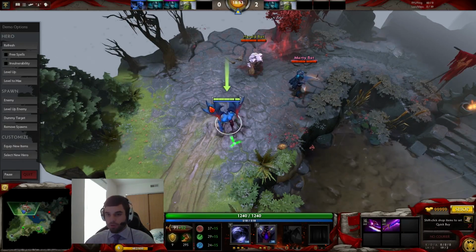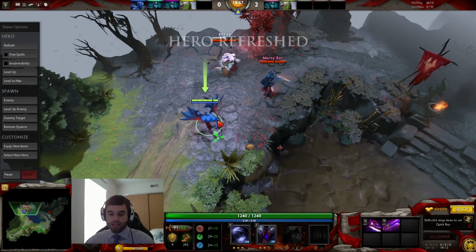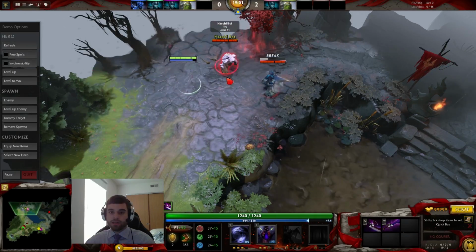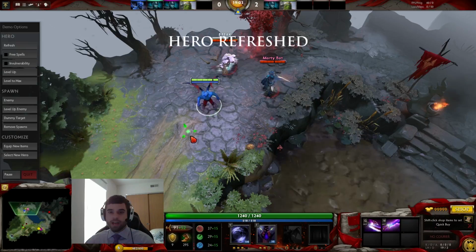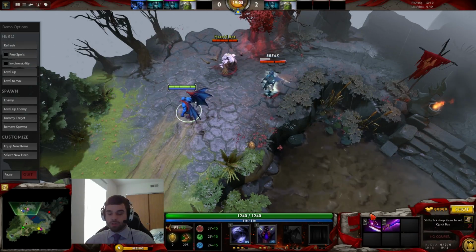So, simple, very simple. Silver Edge disables both passives, works fully, never misses. It will just work, okay? It removes their passives. Craggy Exterior will not trigger first. Evasion will not trigger first, okay? Those are all Silver Edge.